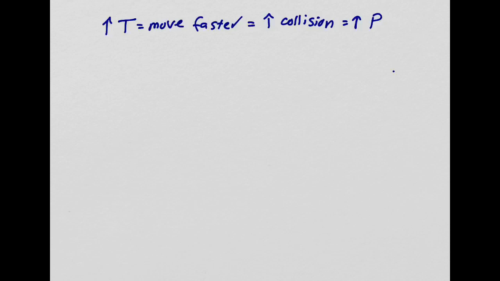Okay, now you got this down. Let's talk about one more thing regarding this. Average kinetic energy, okay? And this line over here means average. So average kinetic energy, we said, is proportional to temperature. So what that means is, this is important, kinetic energy is only temperature dependent. Kinetic energy is only temperature dependent.